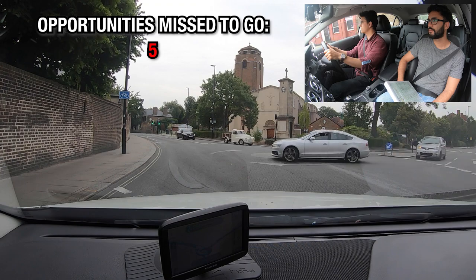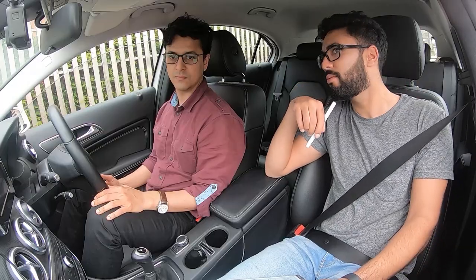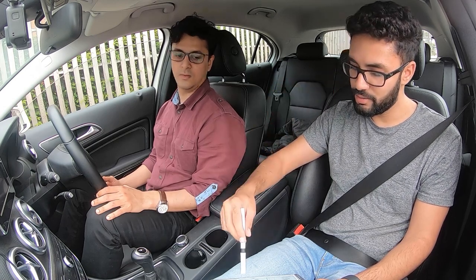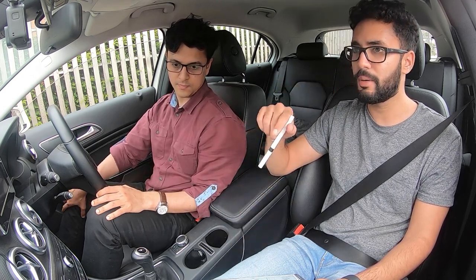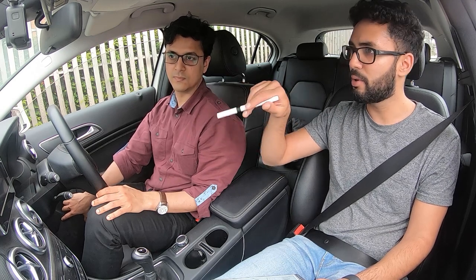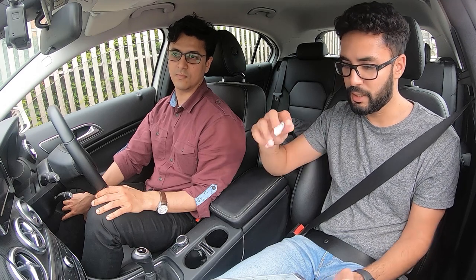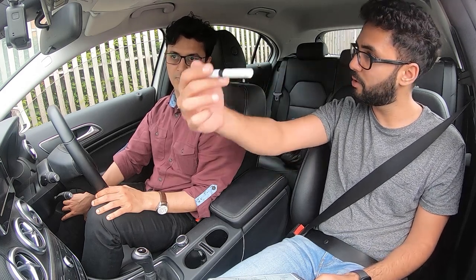You're sitting and waiting there, and I can see the people behind going, what is he waiting for? It's undue hesitation there. So I've given you a serious mistake for undue hesitation at that roundabout. You're just waiting there, and those cars are blocking the path on the right for you, and you're just still waiting, okay? Straight after that, we came to another mini roundabout.